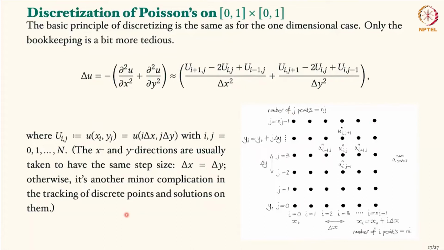And yeah, so you have to bookkeep. So you have to say this is u of 0, 0, because its i index is 0, j index is 0. This is u of 1, 0, and so on. Like this is u of i,j, i plus 1,j, i minus 1,j, and so on. There's a time variable as well. Ignore that for the moment. Okay. For this problem, there's no time, so you can ignore the superscripts.